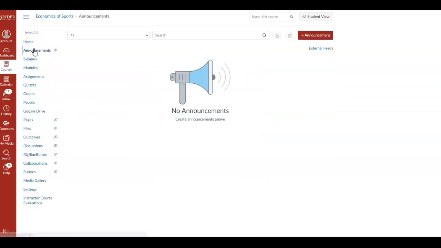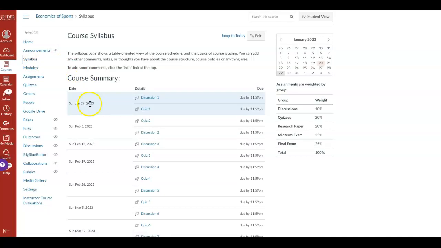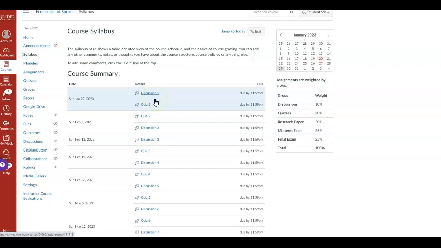The announcements. So as I make announcements, which I will at least once a week, you're going to be able to find them here. They should also be emailed to you, so make sure that whatever email you have attached to this, you are checking that. The syllabus is a little bit different. The syllabus is more of a calendar, and it has on different dates when certain things are due. Now, I will say this. With the discussions, I mentioned that there are 2 posts. One is due on Wednesday, one is due on Sunday. I couldn't put 2 down for this, and so the date on here is the date of the second one. But just keep in mind that you do have to do 2.